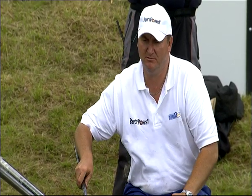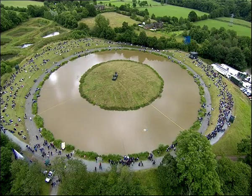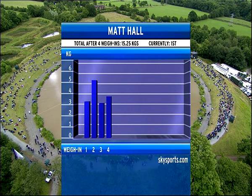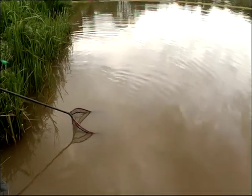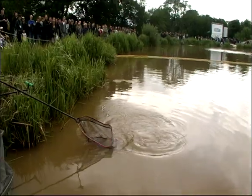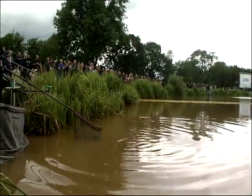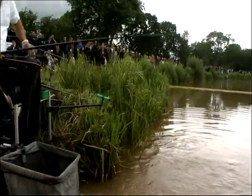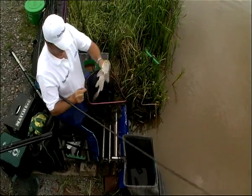This is Matt Hall on peg 16. He did fancy his chances. He was so calm and so confident in the build-up to that, and you look at where he's caught the fish, and there is that consistency. Far more consistent. He's fighting another fish right now as well. If he keeps that going all the way through, it's going to be very, very difficult to beat. What was weird, the other day, Matt Hall fished on peg 6, where Chris van der Vliet is. Chris van der Vliet fished on peg 16, where Matt Hall is, and they both had 42 barbel. Is that right, 42? It's in the net, it's in the bag.